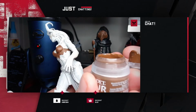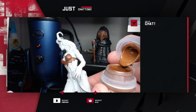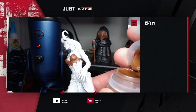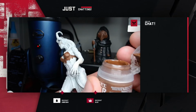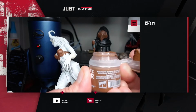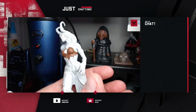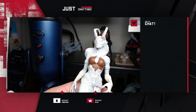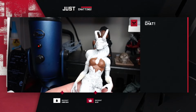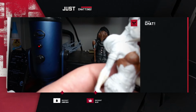What I did yesterday was just do this. It's not gonna work. Can you cooperate, please? Is that gonna work? Yeah. Okay. I'm gonna do the straps and the armbands. These straps right here.